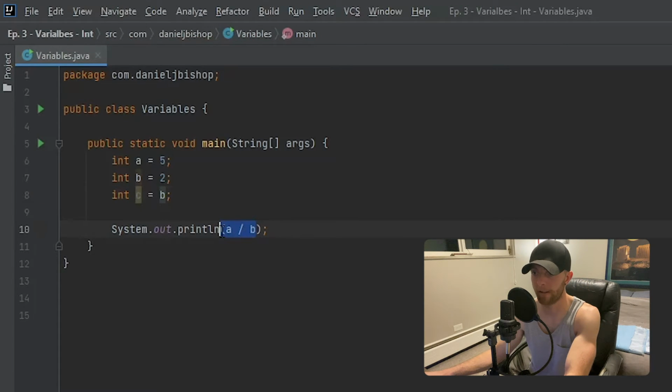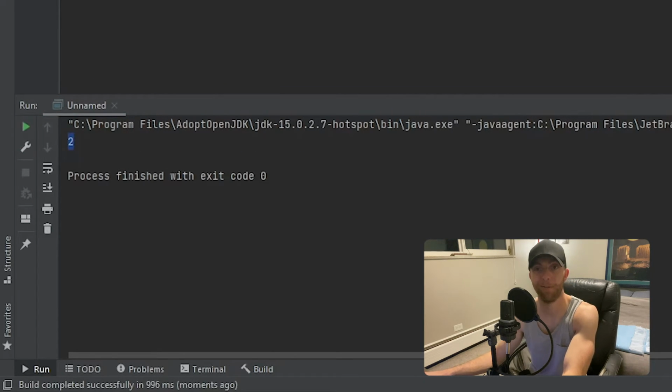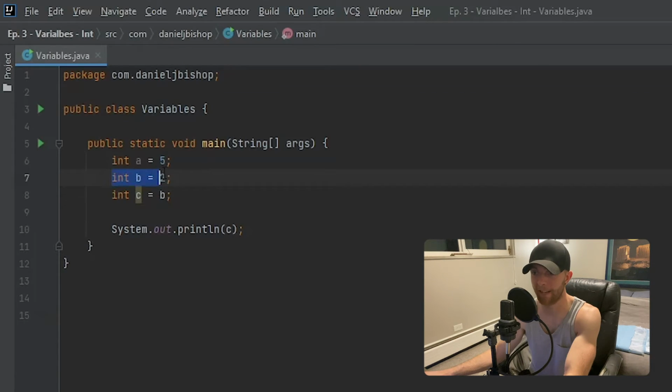So if we print out C, we get 2. It's kind of cool, right? So we're basically taking B and initializing that to 2, and then we create C as an integer and then assign that to B. So C equals B.